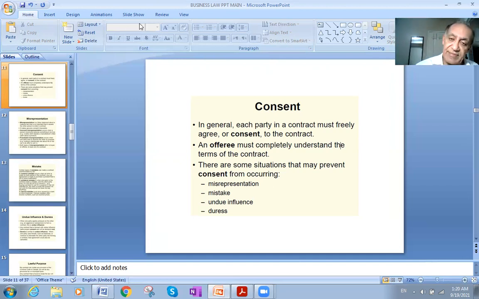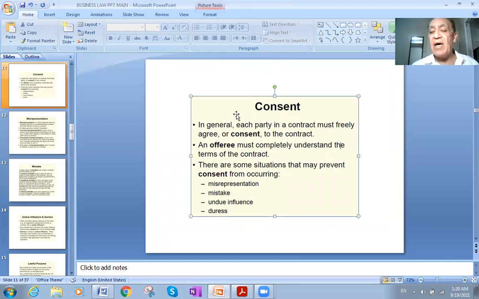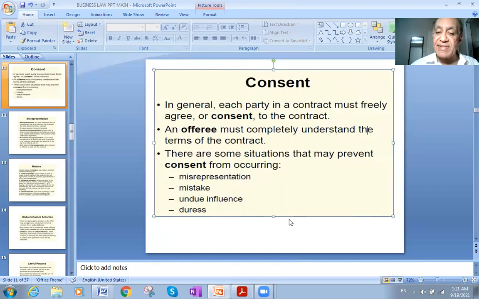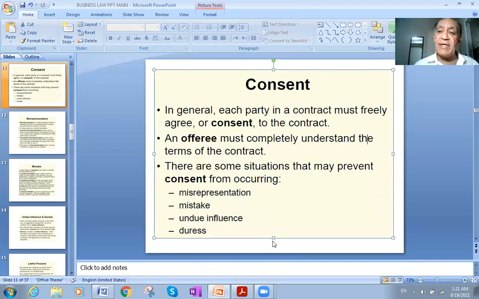How about the consent? Our willingness, me as a buyer and you as a seller, our acceptance, both of our willingness, is voluntary. You didn't press me, you didn't stress upon me, or you didn't twist my hand and tell me you must sign. No, I did this with my full desire and fully voluntarily, without any pressure, without any duress, without any use of force to make me do this contract.